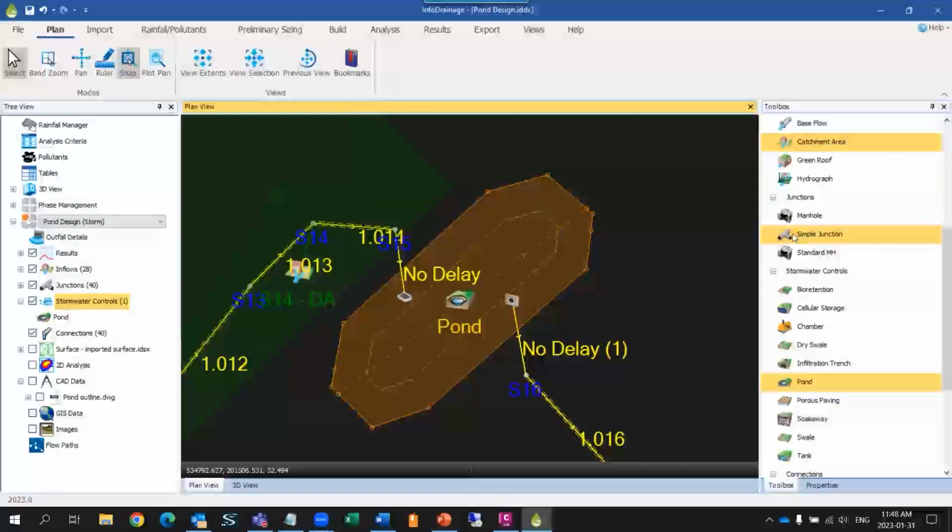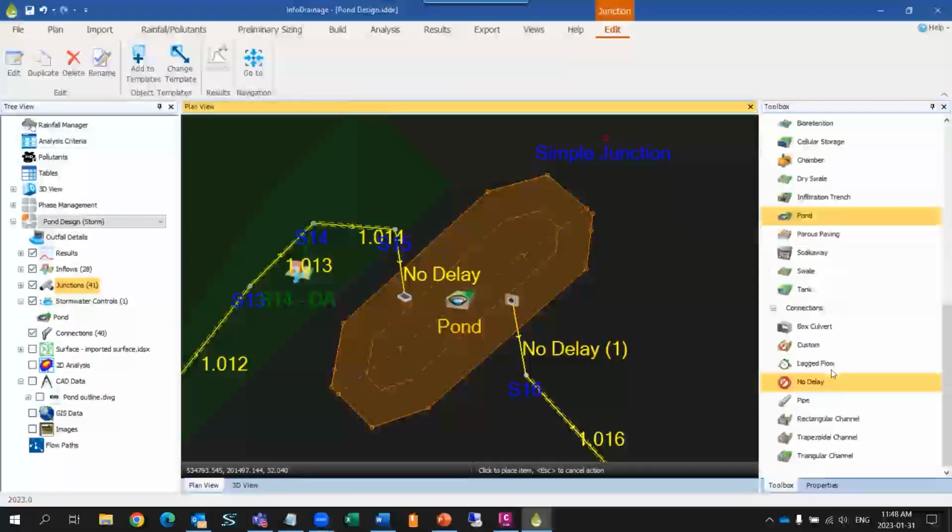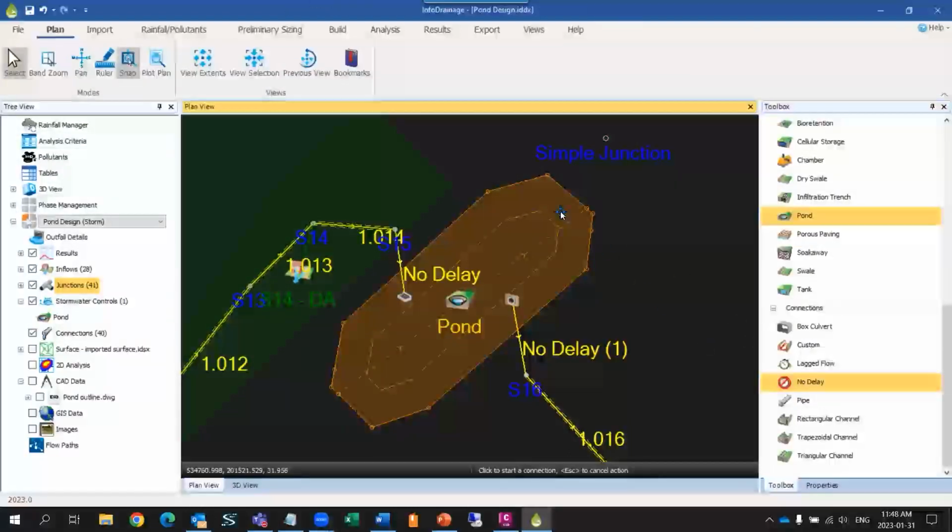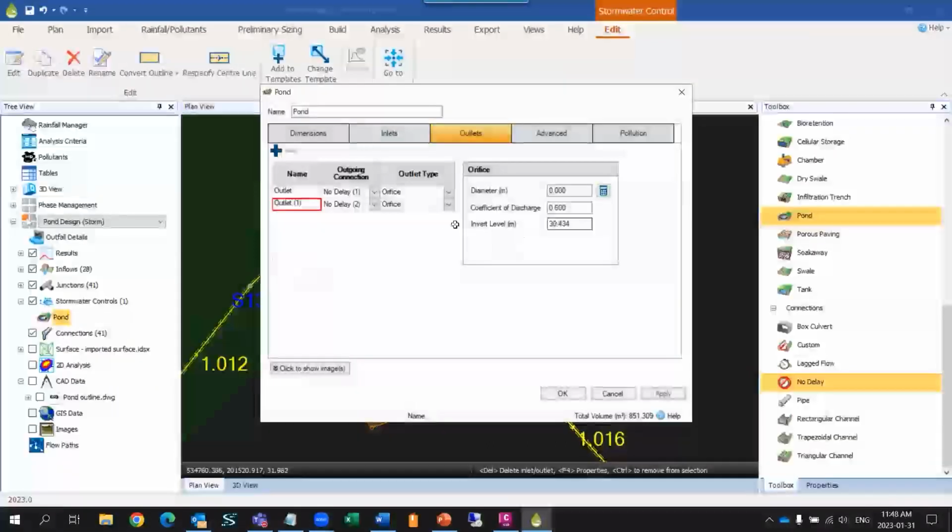So I'm going to address that situation. I'm going to put a symbol junction here and a no delay starting from somewhere around here, touching over there. And this particular object, I'm going to change to weir. You can see a lot of different outlet types are available, right?